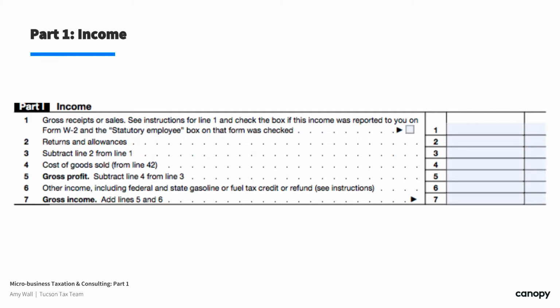is no different. Now, you would think that income would be a simple matter. I mean, income is income, right? But not in the world of micro businesses. There are a couple things you want to watch for. First, look for a category in the books, and this is assuming that there are books, that says other income.